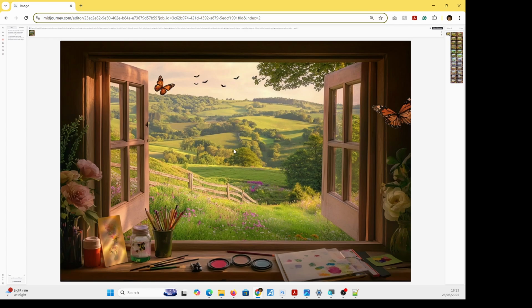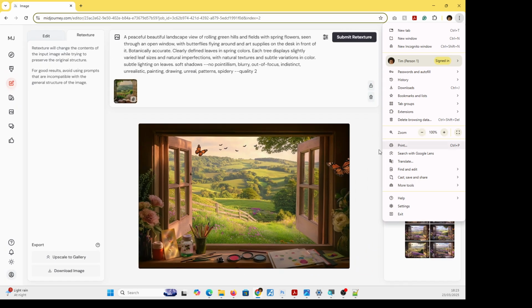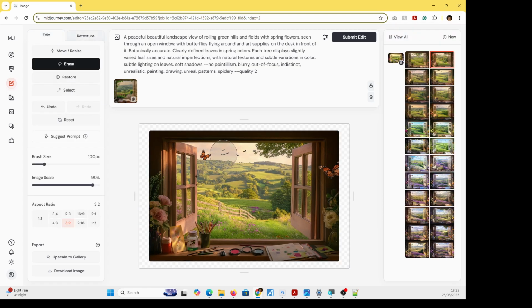Yep, okay. So birds or butterflies? Giant butterflies? Or look more like bats? We can edit out stuff we don't want. Let me just zoom this back so I can see what I'm doing. We can pop across the editor, change any bits we want. Brush size. Let's get rid of those. You know what? I'll leave it there.